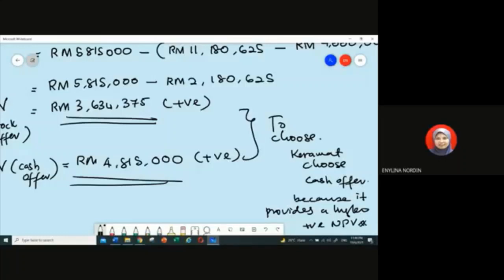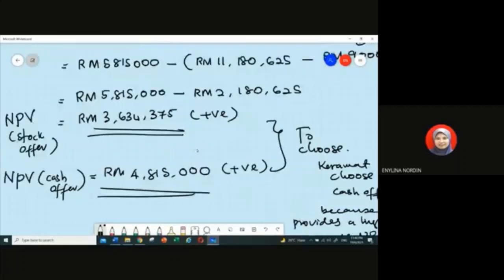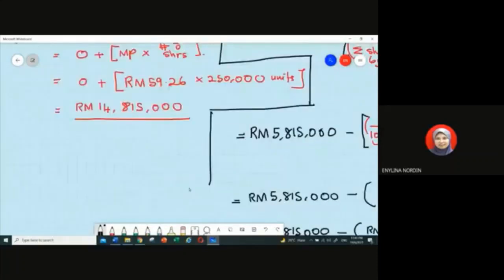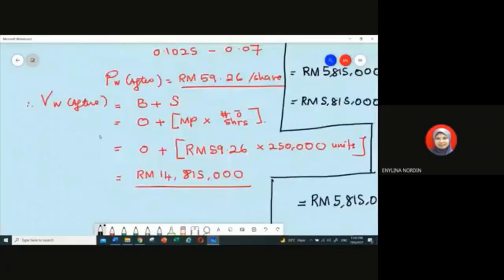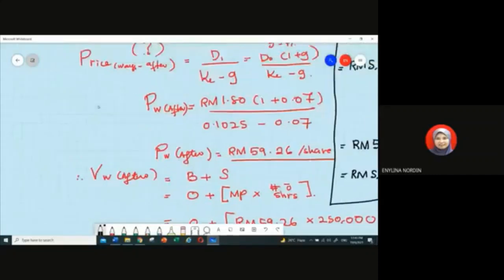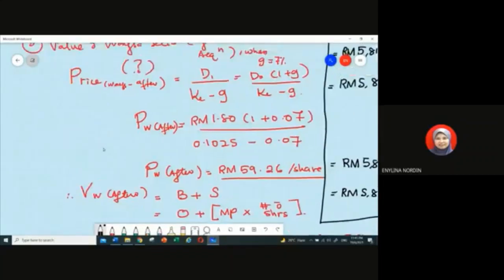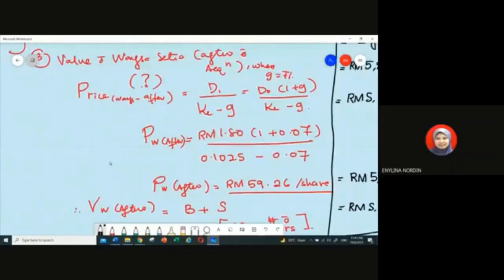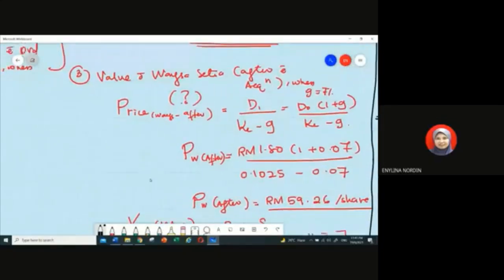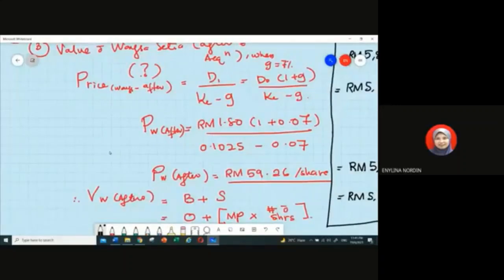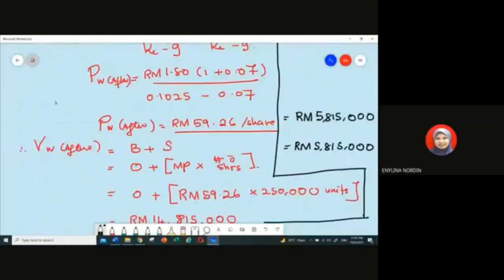All right, so that is how we deal with the dividend growth model. Basically, we apply the dividend growth model when we want to determine the cost of equity and the value of the firm after the acquisition using the model. That's why I always advise my students to follow the 3 steps first before we start answering the required questions. I guess that's all.